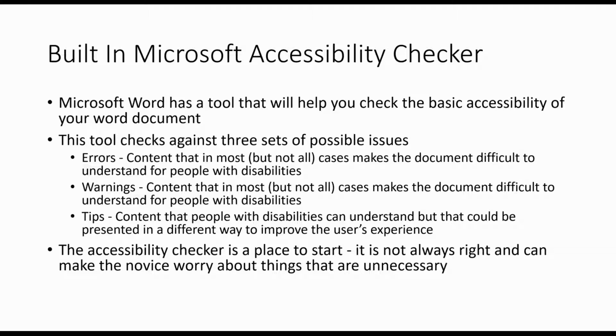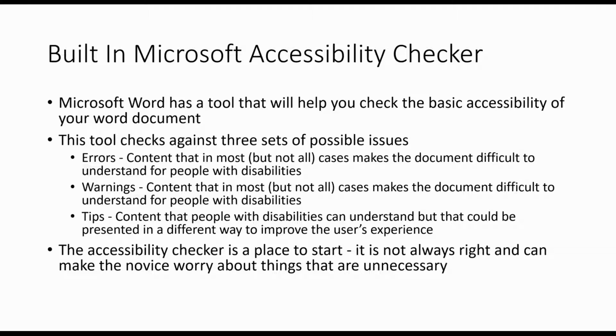One of the final things to mention is that Microsoft has a built-in accessibility checker that you can use to scan the document and find accessibility issues. It usually sets three types of issues: errors, warnings, and tips. Errors are things that will make the document difficult to understand for people with disabilities. These are the things you need to fix. Warnings are some that can make it difficult. Not all warnings are created equal. Some are important, some are not so much at all. These are the things you need to try to work on, making sure that they are accessible. And then you have the tips.